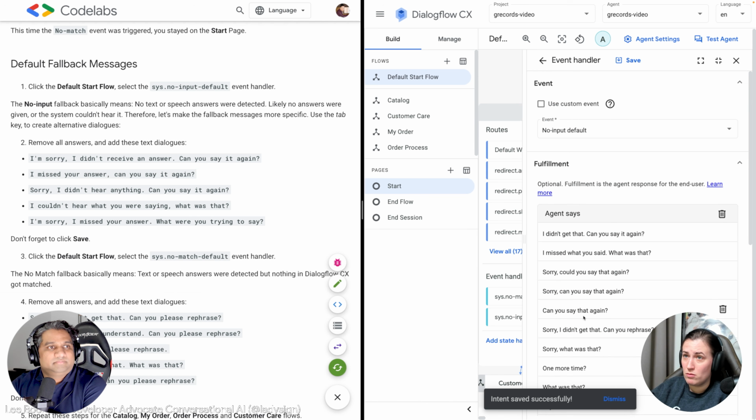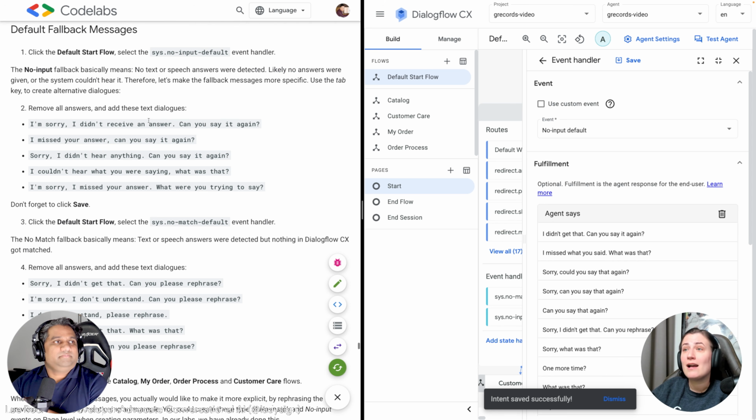It basically means no text or speech answers were detected, so likely no answers were given, or the system couldn't hear it. Right. And therefore we need to make our fallback messages more specific.